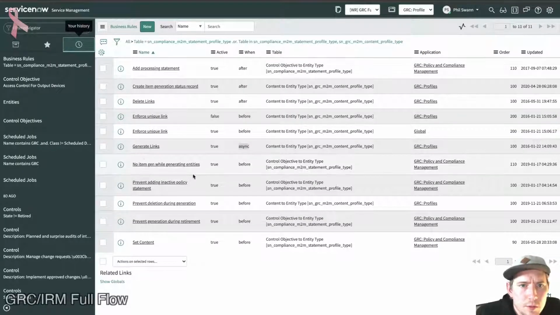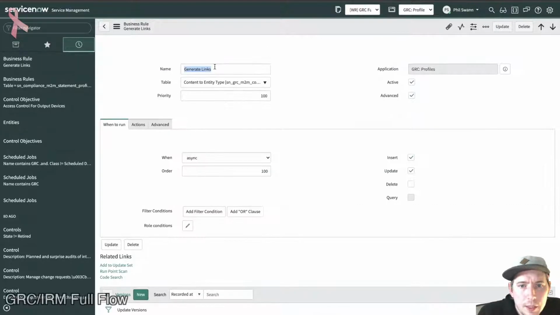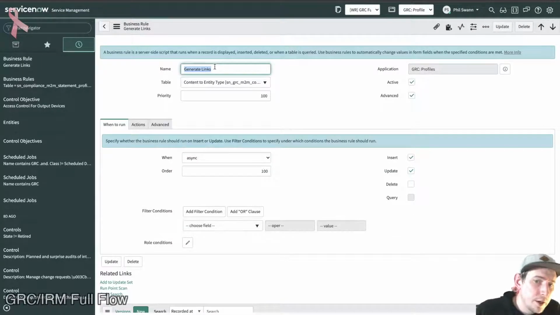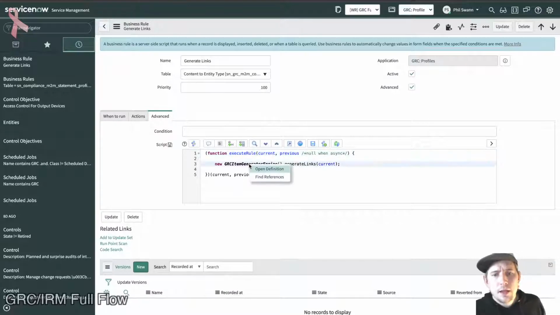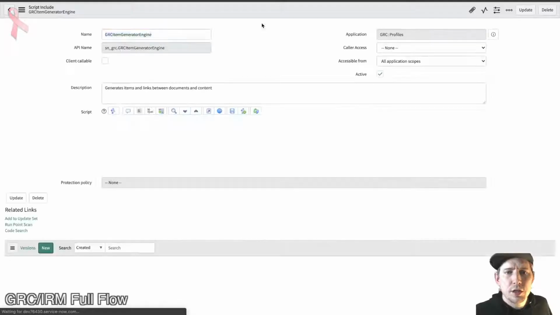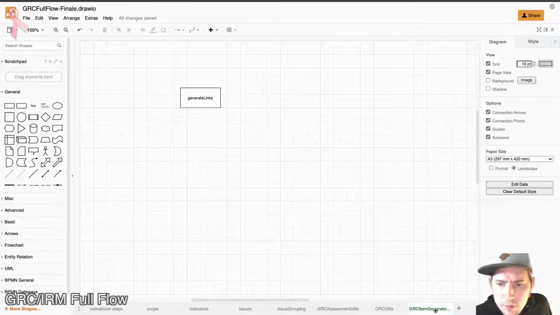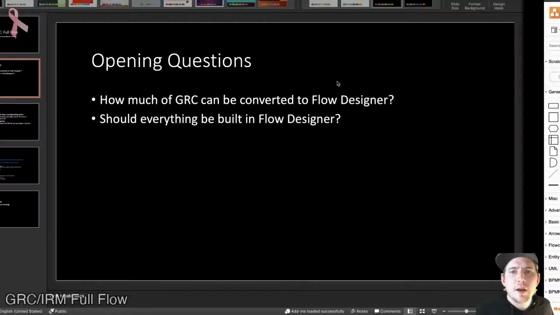So that business rule, right? When we use the edit button, it creates an insert or delete on the M2M table. Generate link sits at the central, it's on the GRC M2M, but it just receives the class. It says, oh, your compliance processed this way, your risk processed that way. But we've got two M2M tables, both using the same central logic. That's async. It only triggers on insert and update because that's coming from edit. So GRC item generator engine. Yes, so this is where I left off in October.